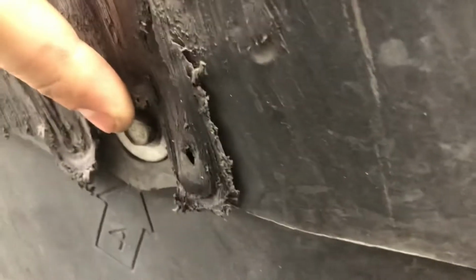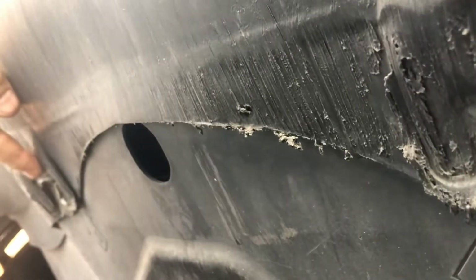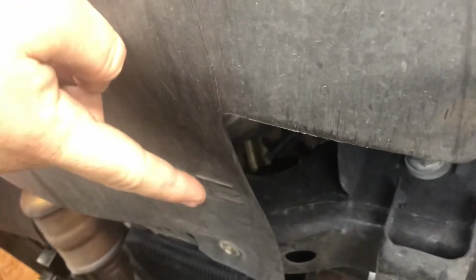Okay guys, now that we're under the vehicle, you only have these 4 bolts that you have to take off. Unlike the Hellcat, you're not going to have to take off the other extra belly pan attached to your front bumper, because this doesn't have an oil cooler line. So we just have to worry about this one belly pan. It takes a 10mm. We're going to go ahead and zip those off.